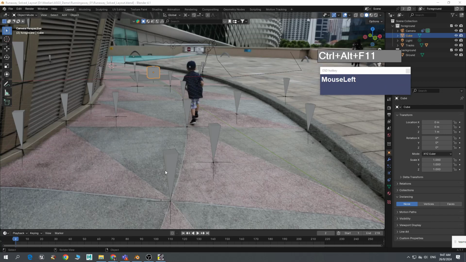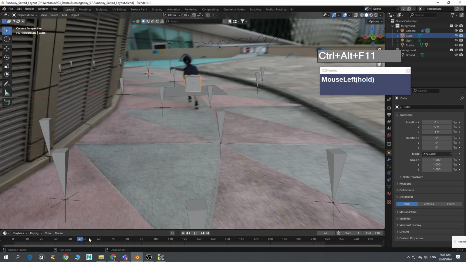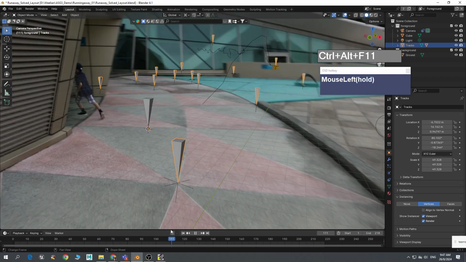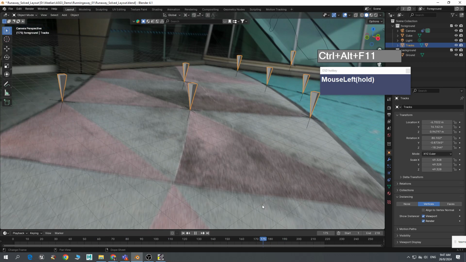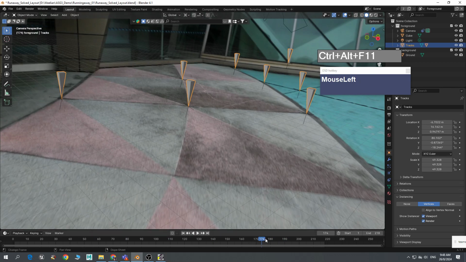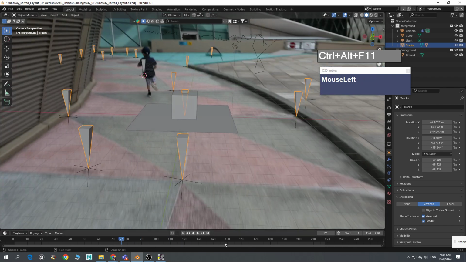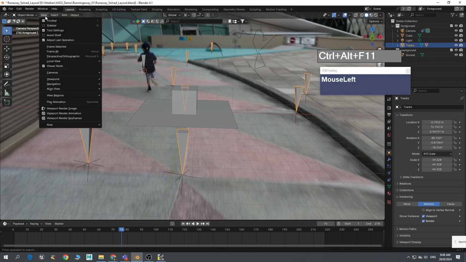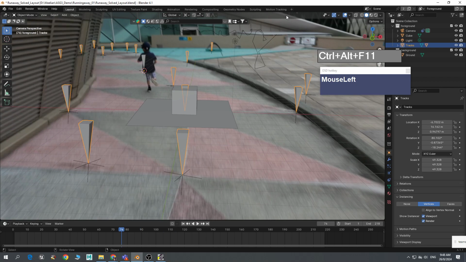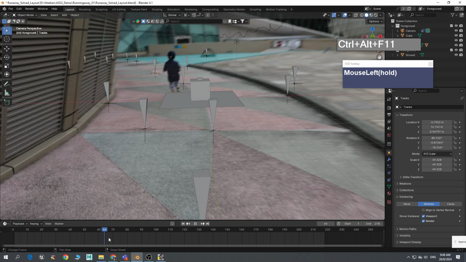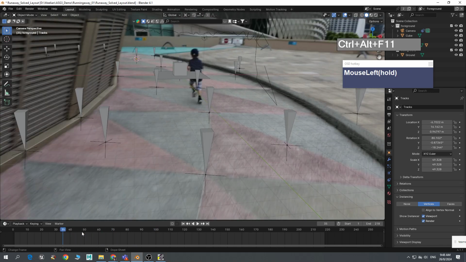Okay, so in this video I'll be showing you how to set up these markers with all the triangles. This is a good way for most match moving artists to check and inspect and make sure that the tracking is rock solid. We can render a rough playblast video using the viewport render animation function, render into a video, and then check in the playback to see whether the tracking is good or not. I will show you the steps on how to get these triangles to be pointing directly at these markers.